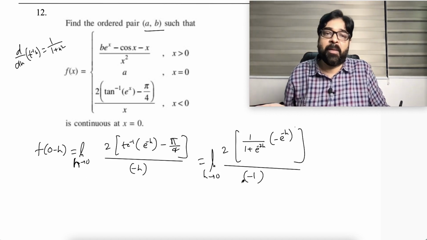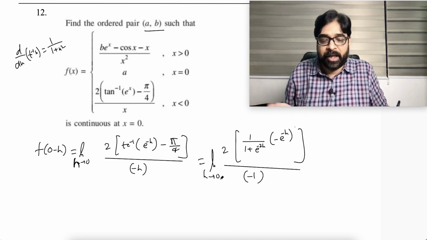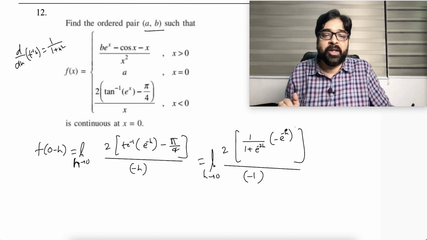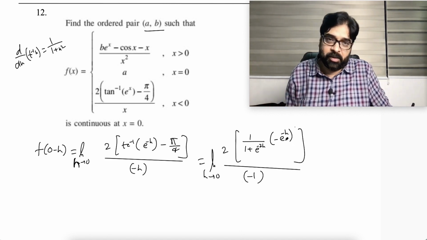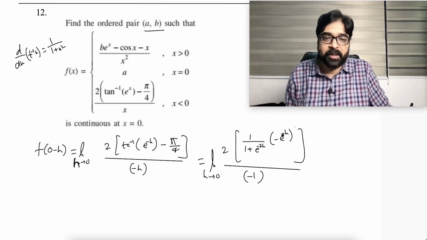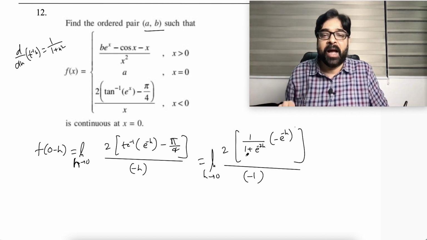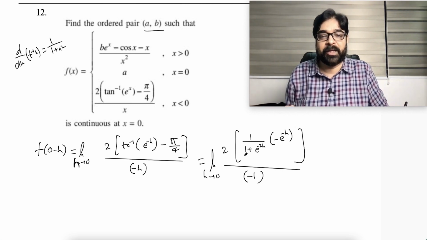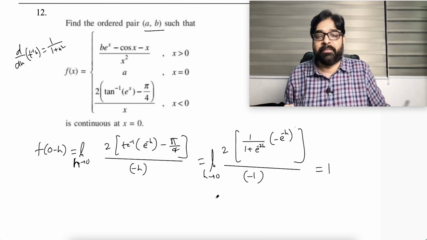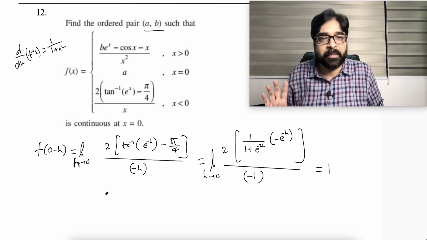Now, it's no longer an indeterminate form of the limit. Remember, h equal to 0 you can directly put here. So e power 0 is 1, so this will become minus 1, this minus 1, this minus 1, bye bye, and this will become e power 0, 1, 1 by 1 plus 1, 2, 1 by 2, 2, 2, bye bye, the value is 1. I'm sure it's clear to everybody.